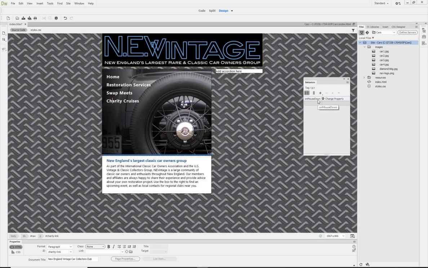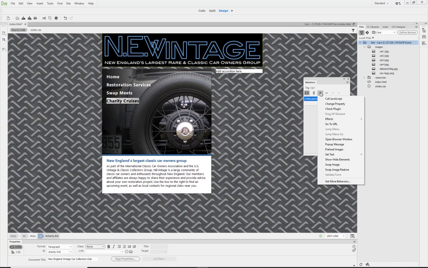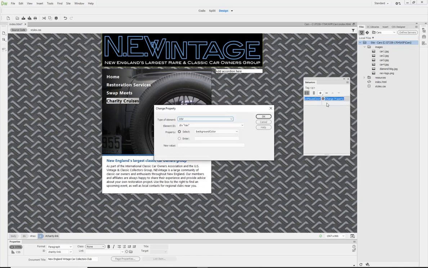So what we're going to do is change this mouse down to mouse over. Again, you don't have to worry about doing this. Then we're going to add a change property.